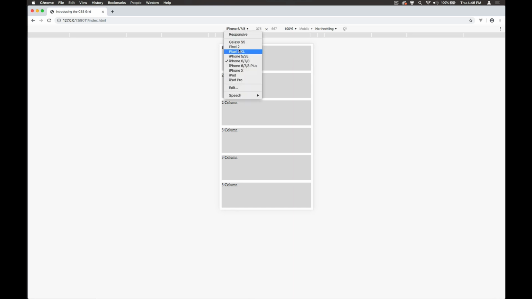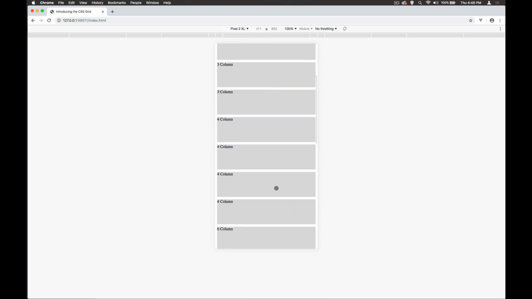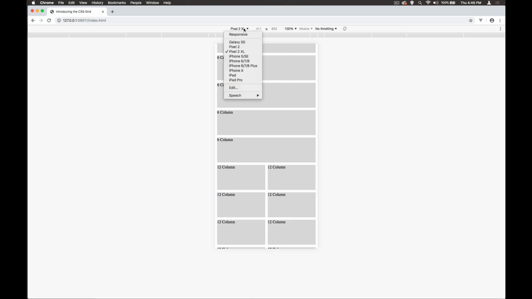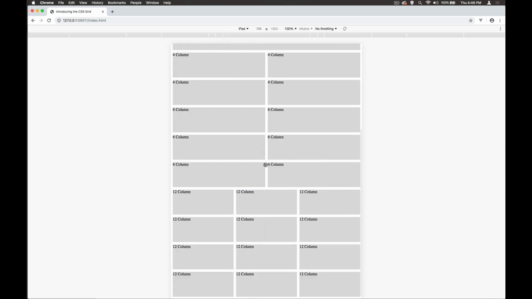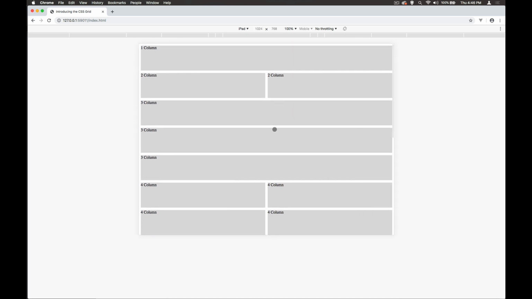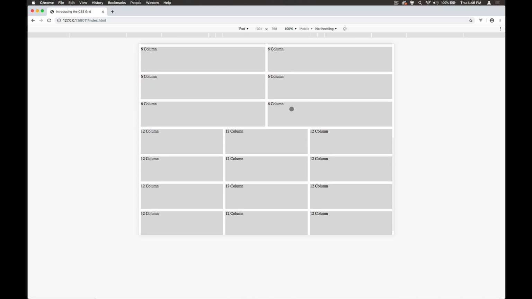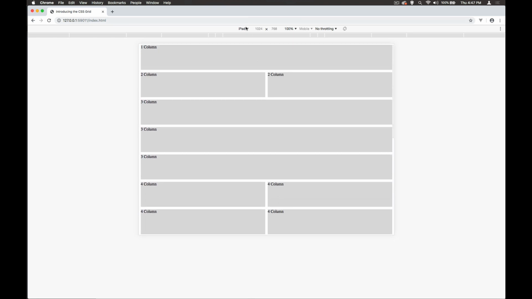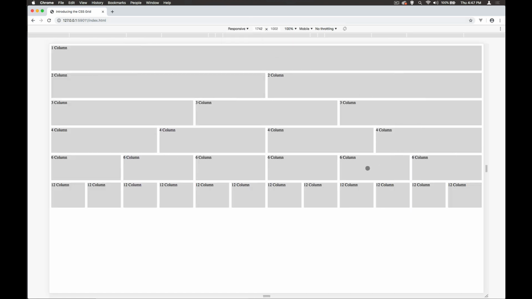We go up to a bigger size screen and it's fine there. We go up to an iPad. It's working fine. And if we go landscape, it's still working fine. And then we'll go to our desktop screen and we know it works fine there. So we've created, very simply, the same 12 column grid, which now gives us flexibility for redesigning and reflowing into different size grids at different screen sizes. This is the basis of responsive web design.